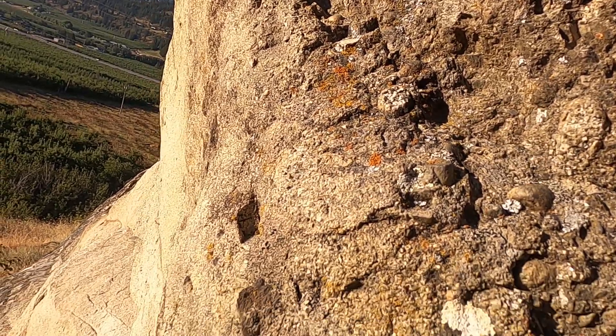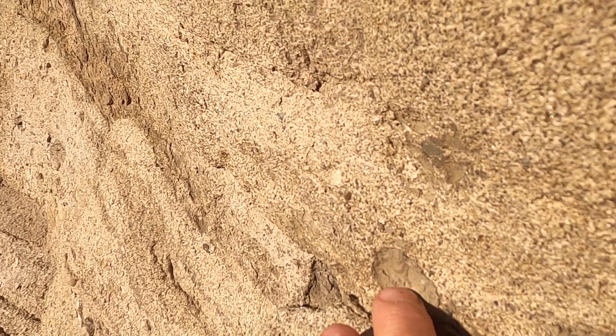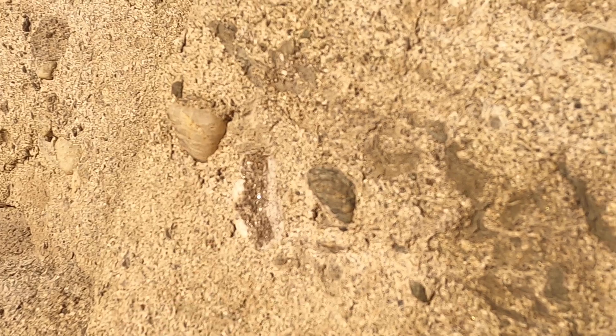We can see a sharp contact here where it grades into a sandstone. The sandstone is fairly coarse-grained with bigger grains. There are a few places where there's what we call rip-up clasts — little chunks of mudstone or finer-grained sandstone that have been ripped up and incorporated into the material. There's another bed with bigger conglomerate material as well. This is sort of poorly sorted where you get a mixture of sediment sizes, and then as you move down it grades more into coarse-grained sandstone.